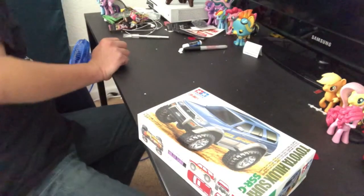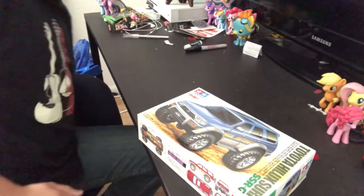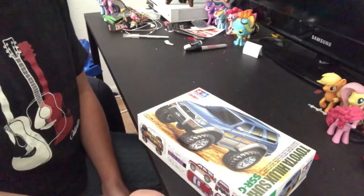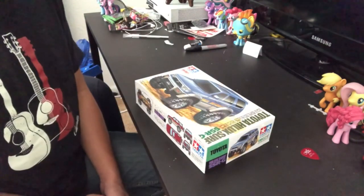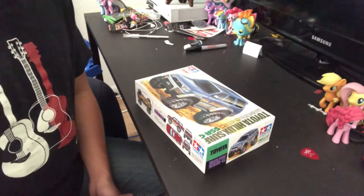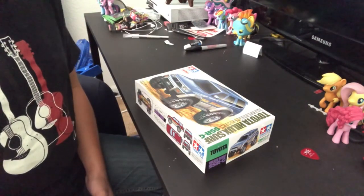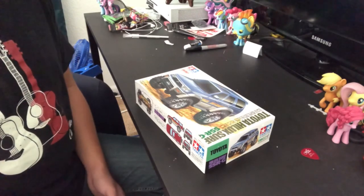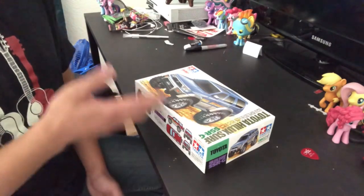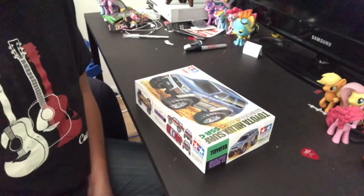The reason why I got a Tamiya product — I mean, I've used Tamiya paints for polycarbonate RC body paints to paint my RC cars, but I've never actually had a full Tamiya product aside from paint. I know Tamiya is also known for vintage-style RCs and model cars and trucks. I wasn't really into the whole model car thing until I saw Tamiya products of 4Runners. Since I'm a huge 4Runner fan, I decided to try one for myself.